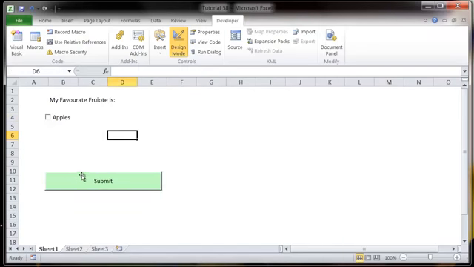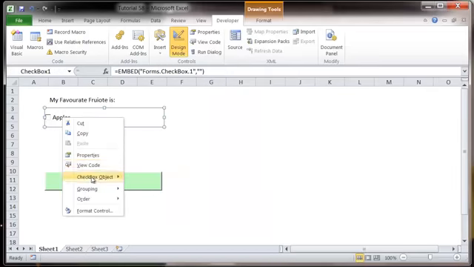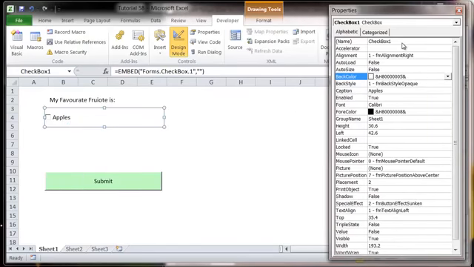So when we go into our editor, if we want to reference this apples checkbox, then we just reference its name up here. So let's call this apples underscore check.